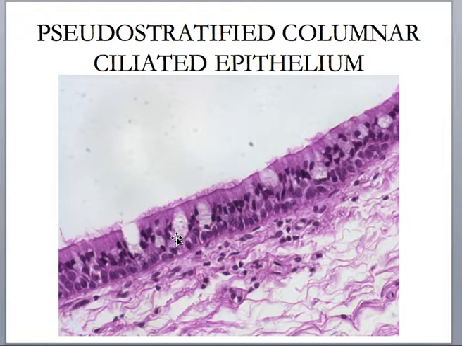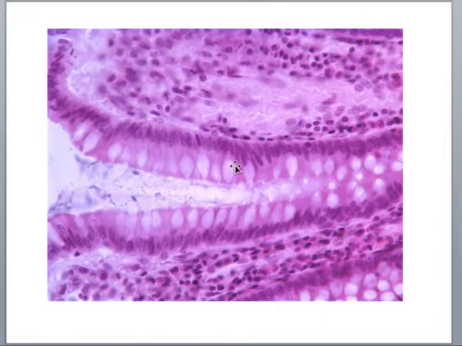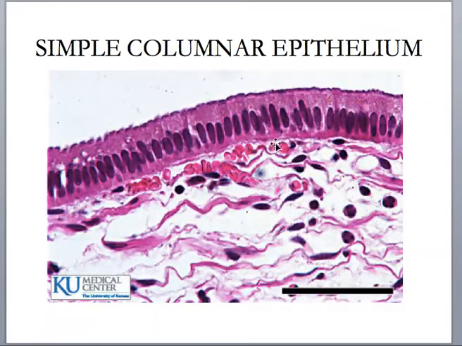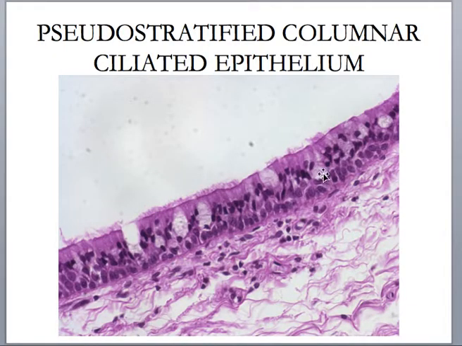Well, if you're looking, you should immediately think columnar because these cells do look taller than they are wide. But the nuclei, those dark little circles, are very, very jumbled. They're not nice and neat, like when you look at this simple columnar, or even this simple columnar, or this simple columnar. Okay, nice and neat nuclei, for the most part. The nuclei are very, very jumbled, and so it gives a stratified-like appearance, but it's actually a single layer of cells. So that's why it's pseudostratified columnar ciliated epithelium.